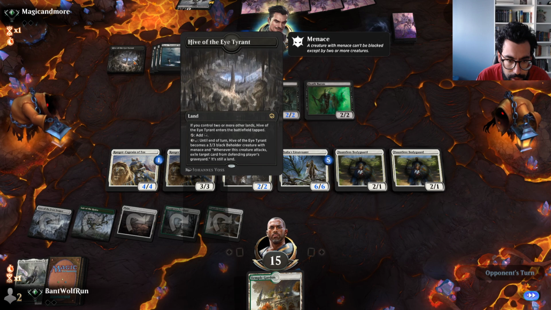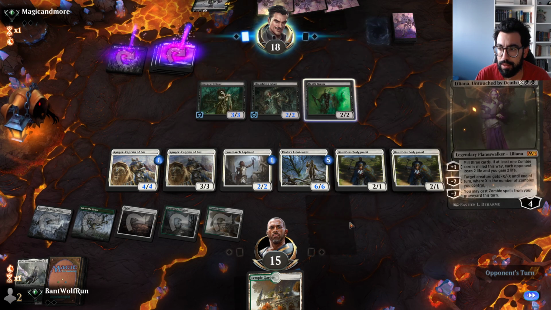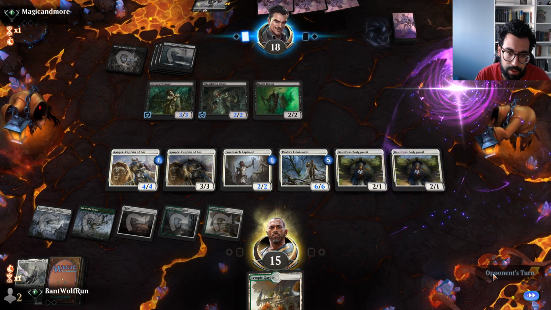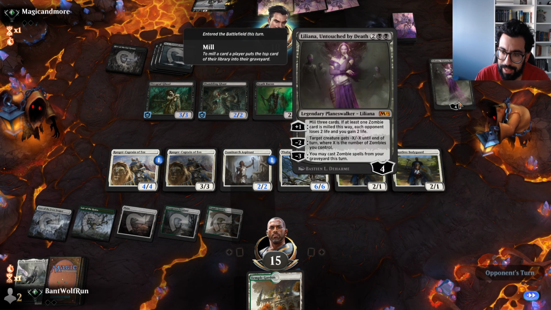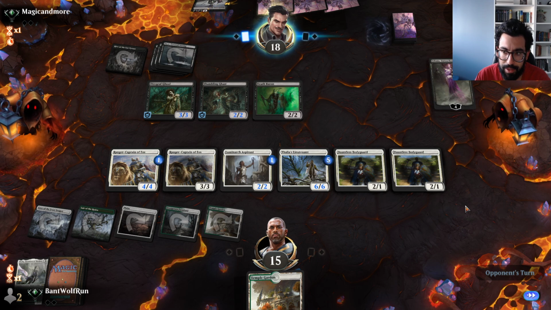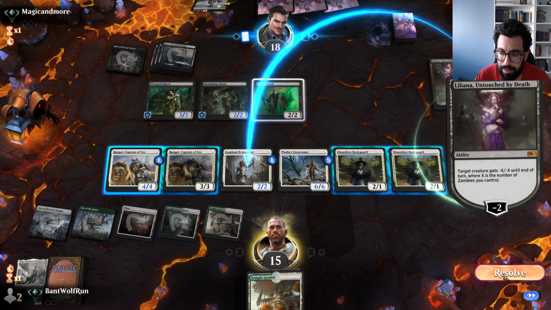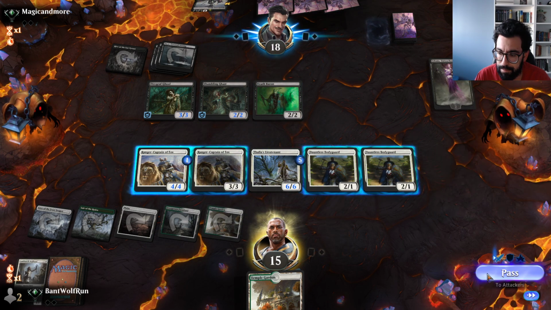You are a beholder. Target creature gets XX, where X is the number of zombies you control. Well, immortality is worth any cost. It's going to be a bit of a problem. Sure. Oh, they're overwhelming, aren't they?